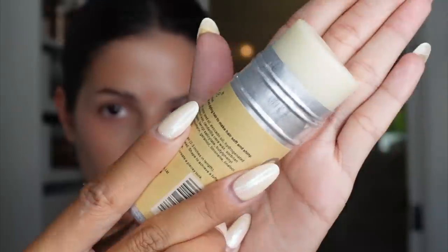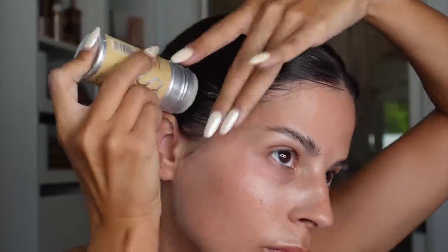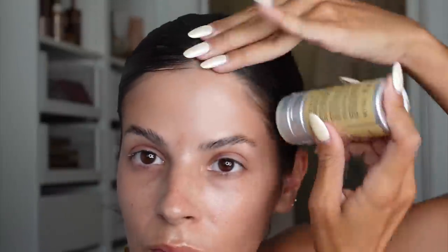Item number two goes with item number one. It is this hair comb — it's got a duo in it, it's got the little sharp end, and then it's got the bristly end which looks like a toothbrush. What you can do is rub it on this product and then lay down any flyaways. My hair gets really frizzy on the side, so it's nice to comb it back with this. You could also use this on your root if you have a middle or side part with flyaways. It won't leave your hair really shiny, so I enjoyed that. These are pretty iconic being used together, so I highly recommend both.